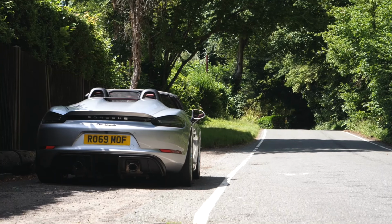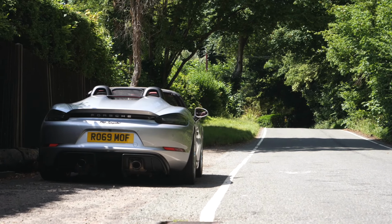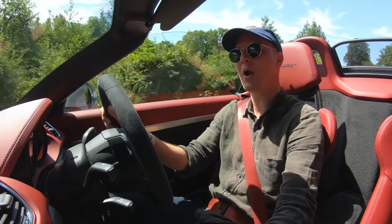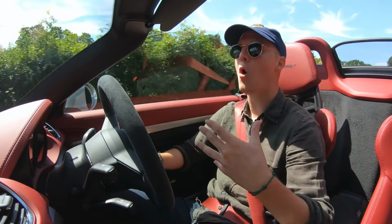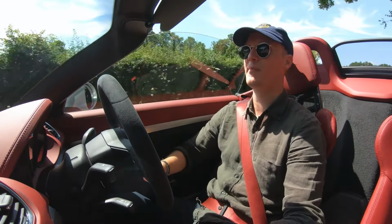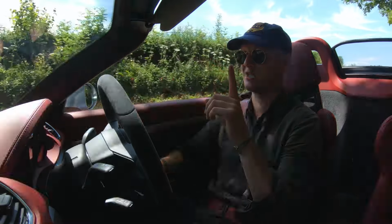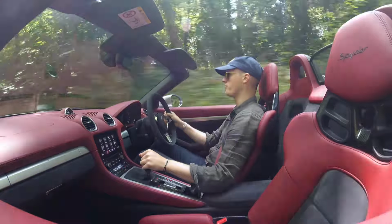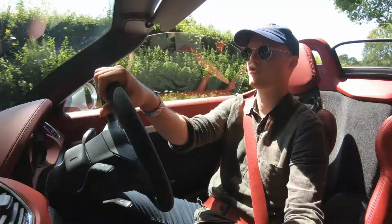You get more and more out of this car. The more you drive it, the more you push it, the more you kind of get it up on its toes. Whilst it's very nice to cruise, which I think is an important component of Spyder life, this thing feels a lot more dialed in than the previous generations. I've only spent very little time. Actually, I've never driven Gen 1 Boxster Spyder, but I've been in one, and I have driven Gen 2. Great car, but a lot more about the south of France cruising with a great soundtrack.